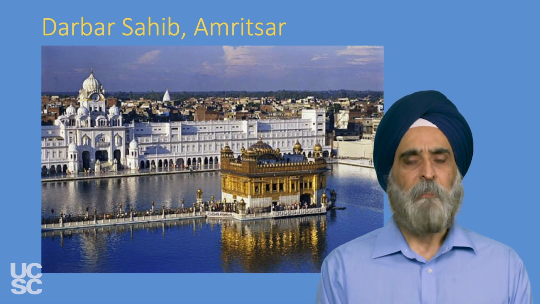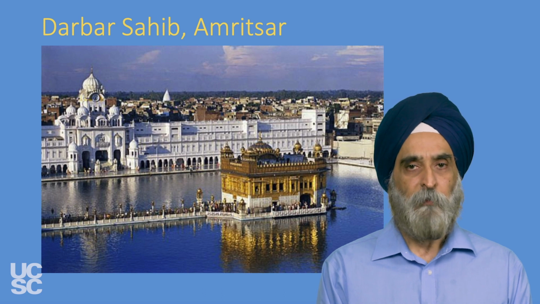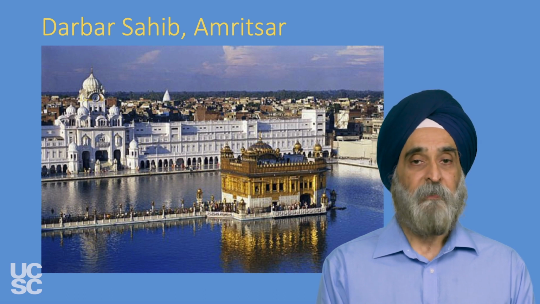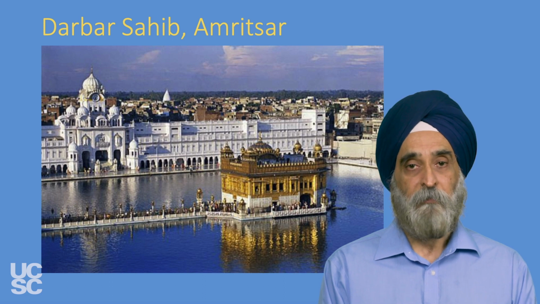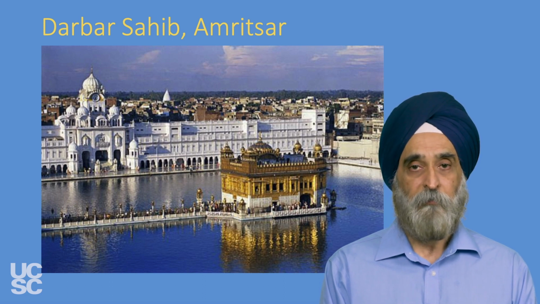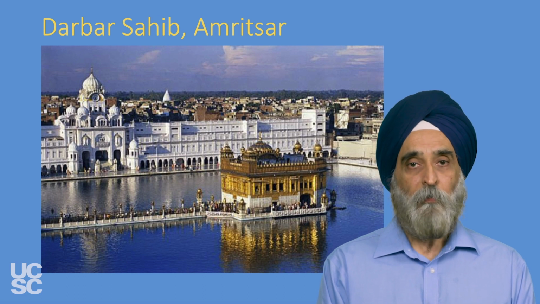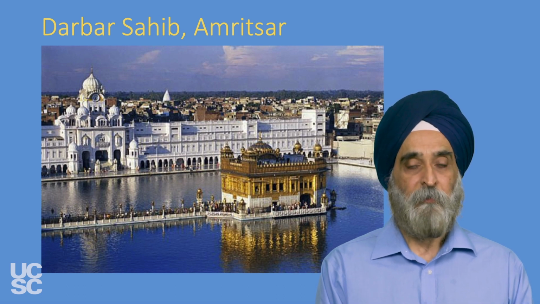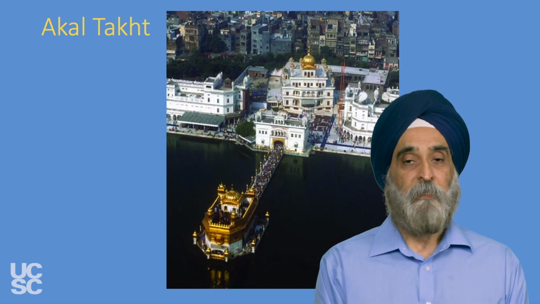In the west, this building is often called the Golden Temple, and that, of course, comes from the gold leaf around the building, on the building. That was actually added in the reign of Maharaja Ranjit Singh, and the original building did not have that gold. You can also see part of the surrounding complex. There's a clock tower to the upper left of the building, and there are a lot of residences and other buildings surrounding this complex.